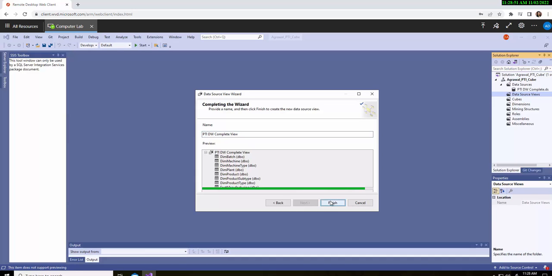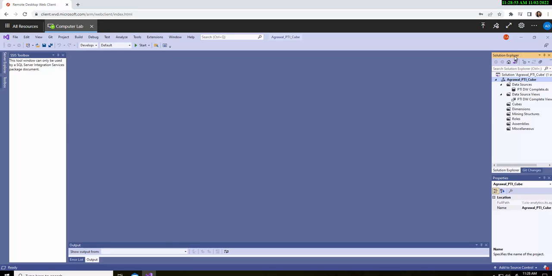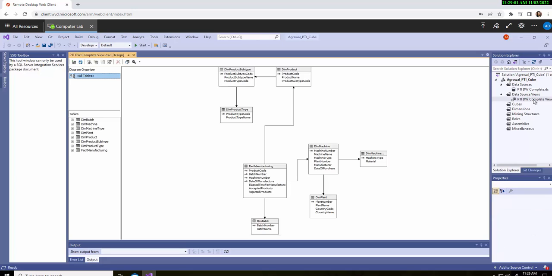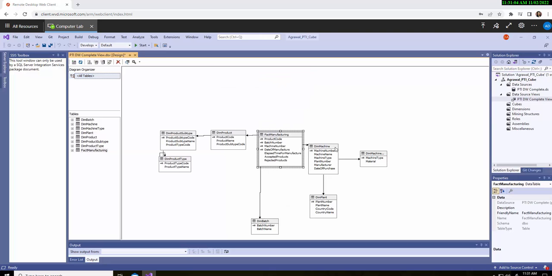Once this processes, you will see under Solution Explorer data source view that a new data source view has been created. Let's go ahead, click on that data source view. This produces a diagram very similar to the one you saw in SQL Server Management Studio. I'm going to move some of these objects around so we can see all of these together in one window.